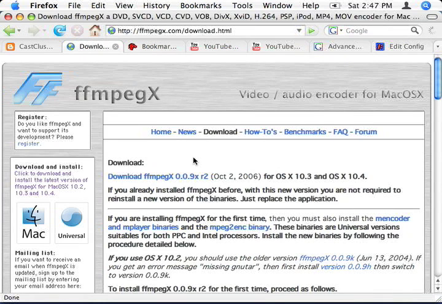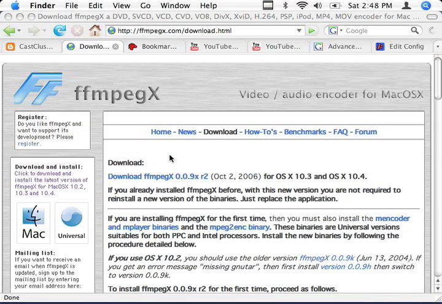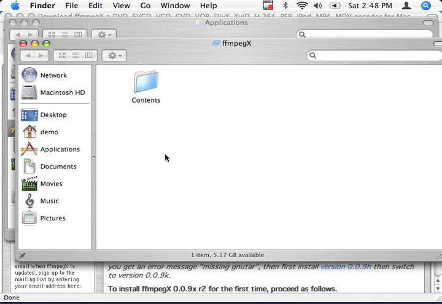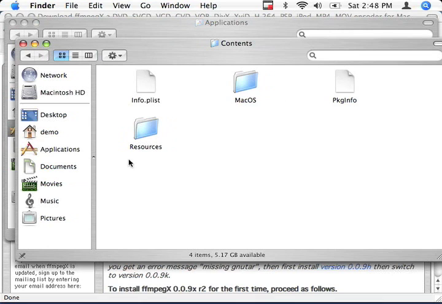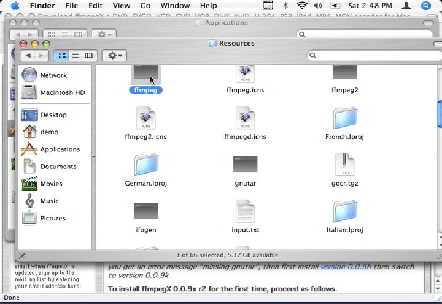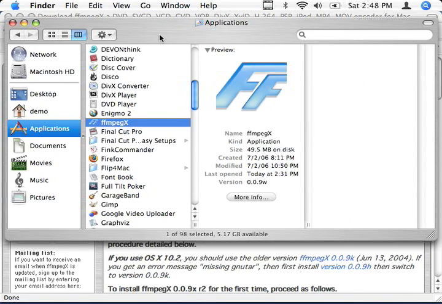On Mac, I get FFmpeg from FFmpegX, and in their download section, there's this binary here. It's a DMG file. You open it up, and then drop the binary in your applications folder. There it is. And if we look in this, we'll see that there's a bunch of precompiled binaries in here, and one of them is FFmpeg, and it's perfectly configured to do everything we need it to do.